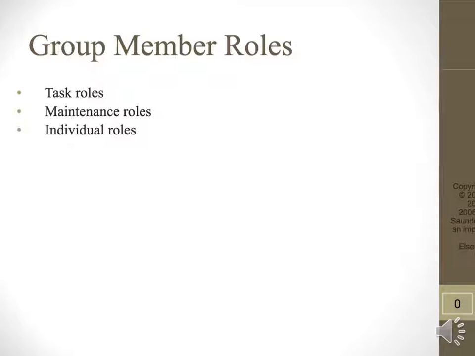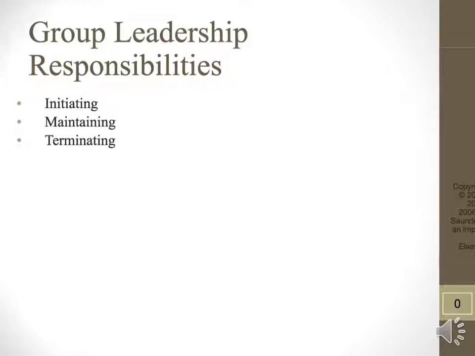And then individual roles really have nothing to do with helping the group, but instead it's more about the persons themselves, their personalities, what is their own agenda that they're going to be working on, what desires do they have that they want to meet during this time that they are together as a group. And you can look at some of these on page 609 and 610 in your textbook.